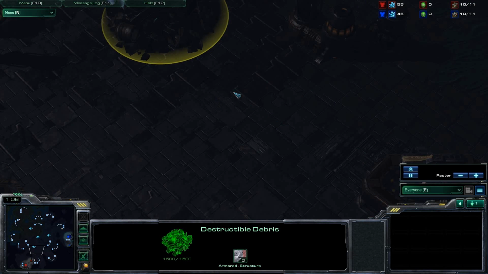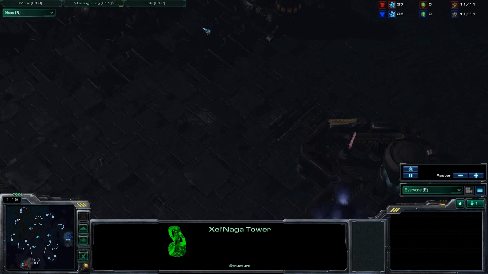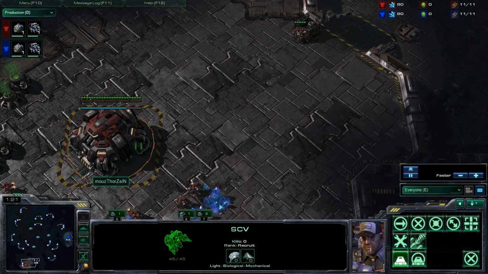So if you have this watchtower, especially in a Terran versus Terran, you can set up siege tanks here and really lock your opponent in. So you've got to make sure not to get knocked out of position in this particular case.